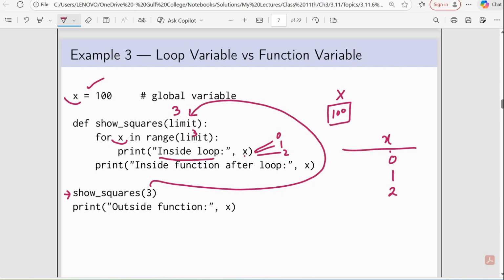After this, once the loop finishes, it will run this statement, print inside function after loop, and then display the value of x. The value of x will definitely become 3.